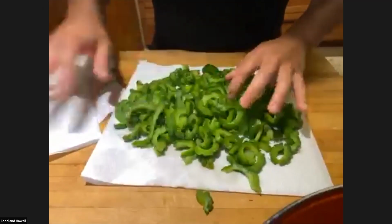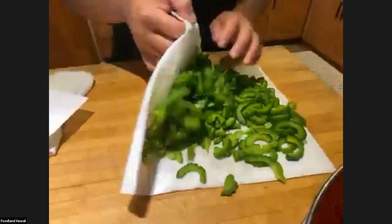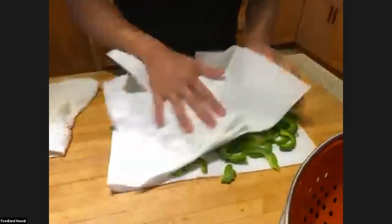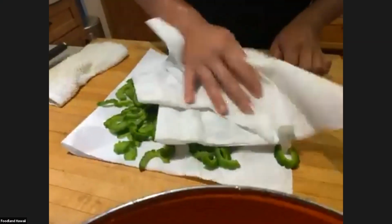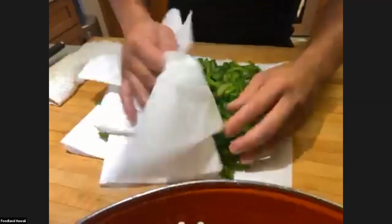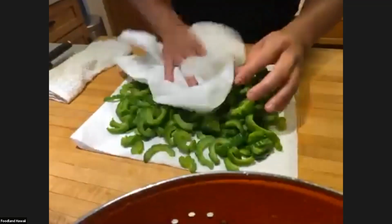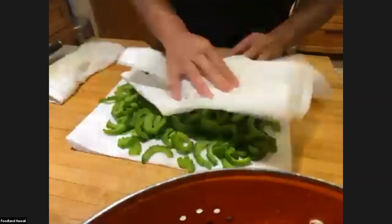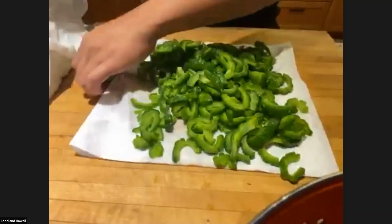So what I'm trying to do now is dry it out, but also, again, pick up as much juice as I can from the bitter melon to help minimize that bitterness. Because for those of you who have not had bitter melon, even with all this work, it's still going to be bitter. It is bitter. So without all this work, typically it's very, very bitter.